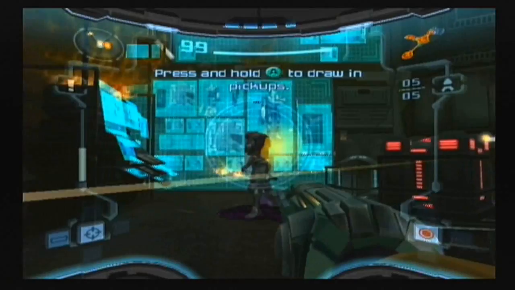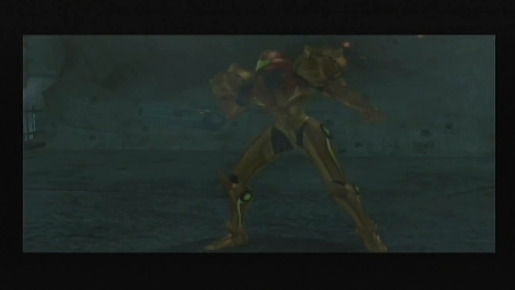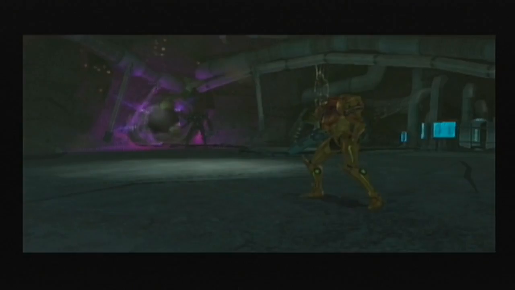Delving deeper into the outpost sees Samus encountering what appears to be a shadowy apparition of herself, ominously floating above the ground before disappearing into a dark portal.